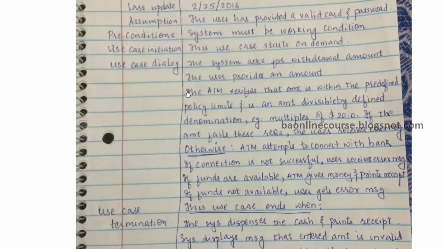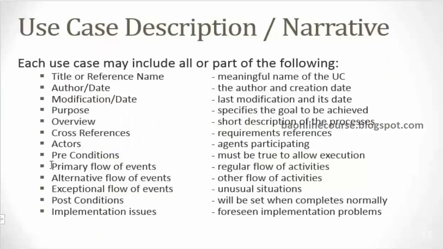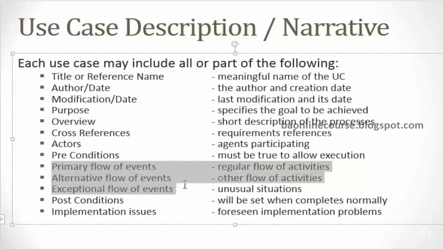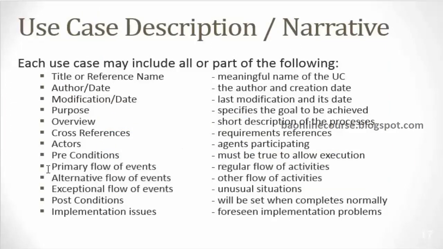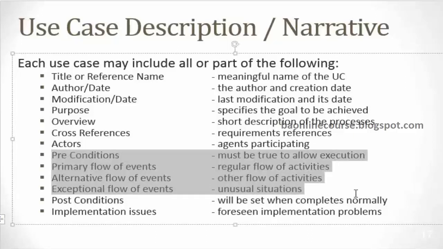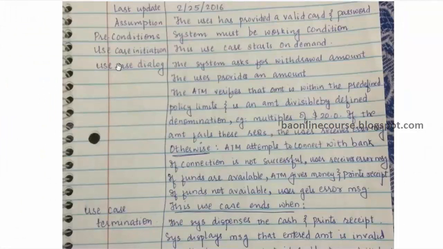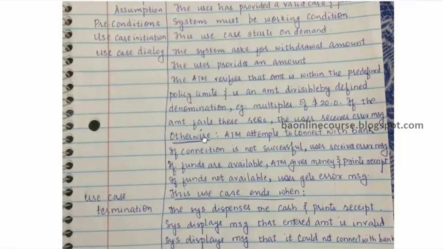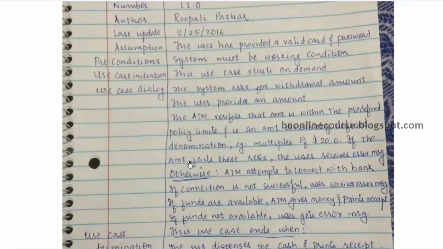At least if you can clearly call this out: primary flow, alternate flows, and exception flows. Right? So these basically are a core component of a use case narrative, right? So I would say these 5 things should definitely be there in a use case, right? And the more clearly you call out, the better, and you segregate it. Right now, I think everything is covered in your use case dialog, your primary and other alternate flows also.